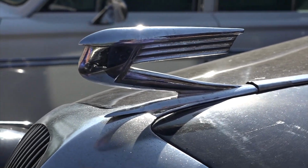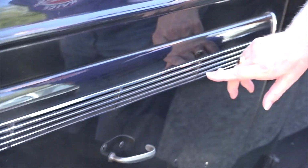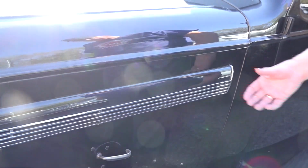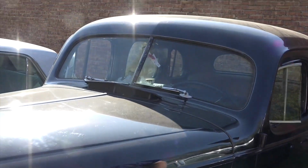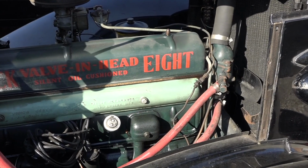Very nice. If you get the hood here, you can see this trim on the big Buicks. Those are air vents. Oh yeah. And later they came into the portholes. Buicks had portholes on the side. Right. The Roadmasters had 4 and the others had 3. Yeah, the 4-holers and the 3-holers. Right. Top of the line. Top of the line. Okay, tell us about this engine.